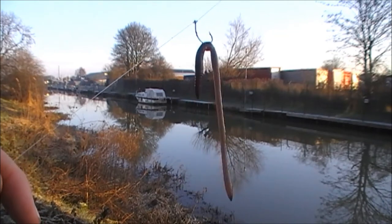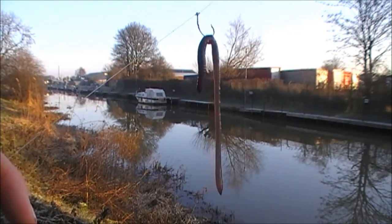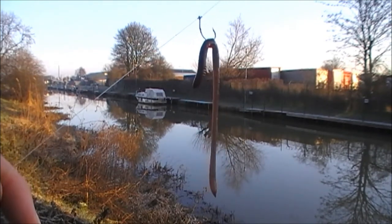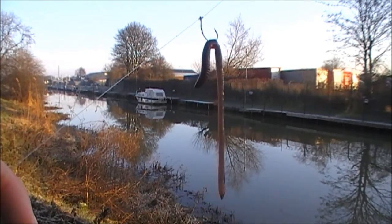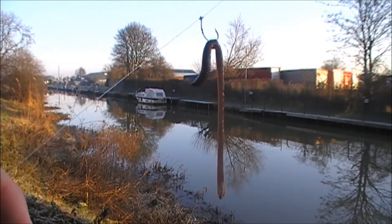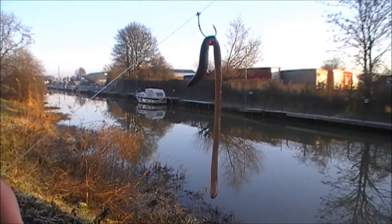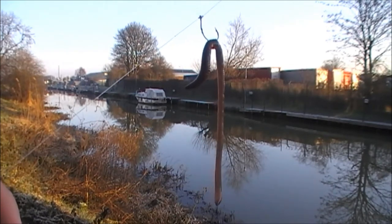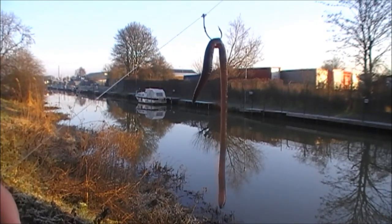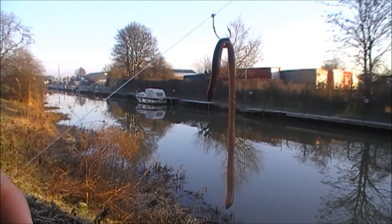There's my lob worm. I buy them off the internet from Yorkshire Worms. They're very good worms, and they stay on for a long time. You might get 20, 30 casts before it comes off, unless something takes it, of course, and then you won't end up with much and you need a new worm. But they're a very, very good bait. I've only started using them this season, and I've had a lot of perch over 2 pounds on them.